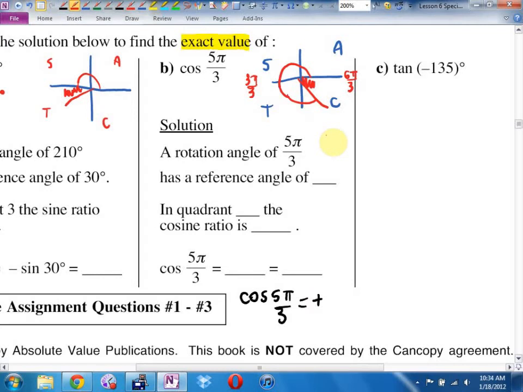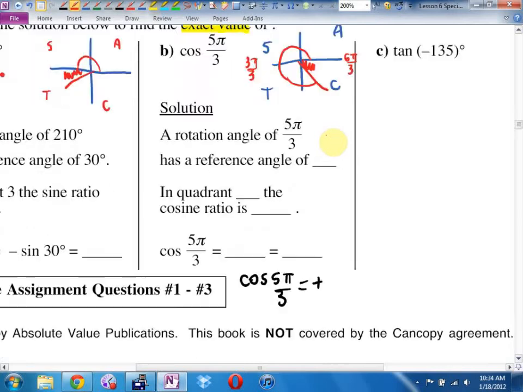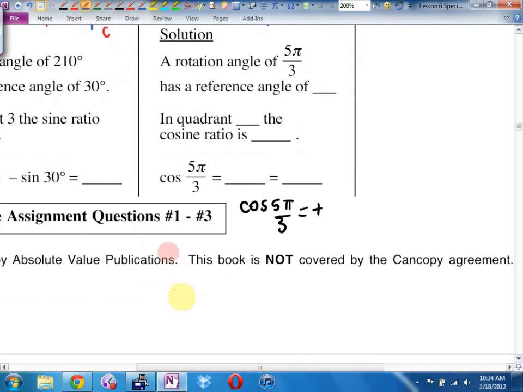Which one? The 1, 2 root 3. I'll sketch it right here. 1, 2, root 3. Ellen, what did you say the reference angle was? Pi by 3. Which of those two angles is pi by 3? The bottom one or the top one? The top one is because 60 degrees is pi by 3. Alex, which trig function did they give me? Cosine. Cosine of that triangle is what over what based on the angle that I'm dealing with? 1 over 2. Cosine of pi by 3 is positive one half.